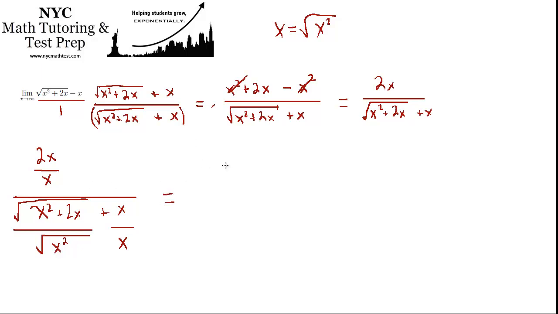The numerator just becomes 2. The denominator, this part is going to become 1, right? So that's not too bad. And this part, why don't we write it all under one root because it's one big square root. So it's x squared plus 2x all over x squared. And that whole thing is plus 1.